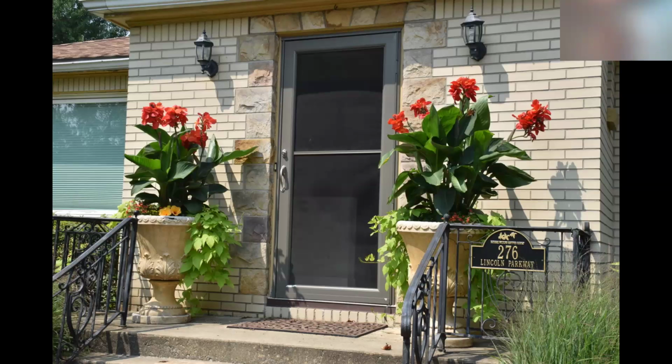I was looking at this and realized what I did wrong with my own garden. I have cannas in pots, but I have the tall cannas and they just always look gangly. And then I saw this and I was like, ah, that's what I need to do. I need to get the short, meaty ones because they look much better.